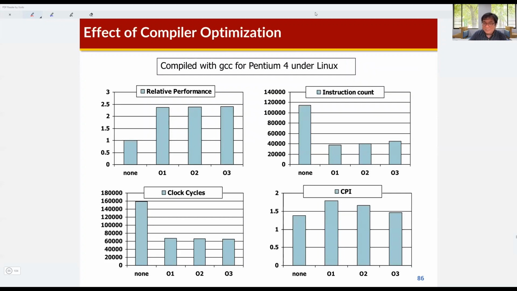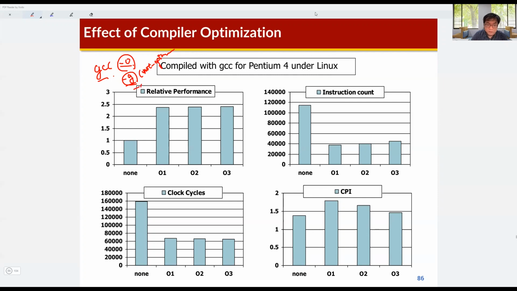Okay, let's see the effect of the compiler. When we use GCC, we can use the -O option. With this -O option, we can adjust the optimization level of GCC. If we use the -O0 option, this is the non-optimized compilation.